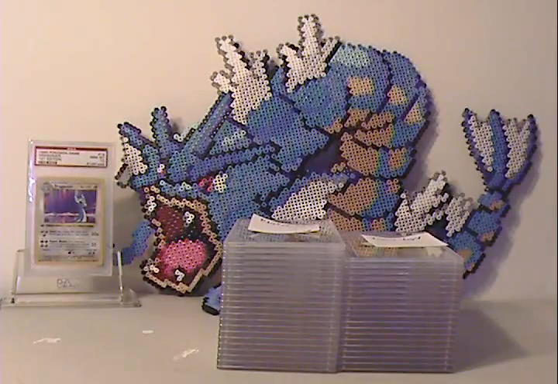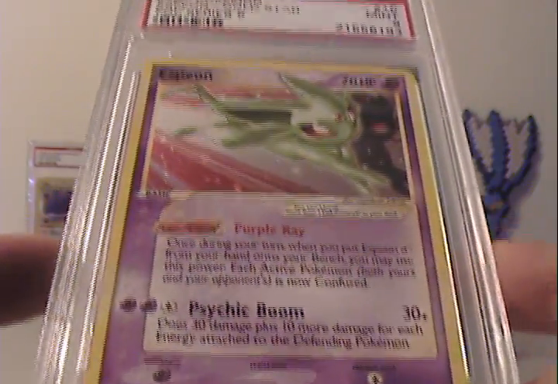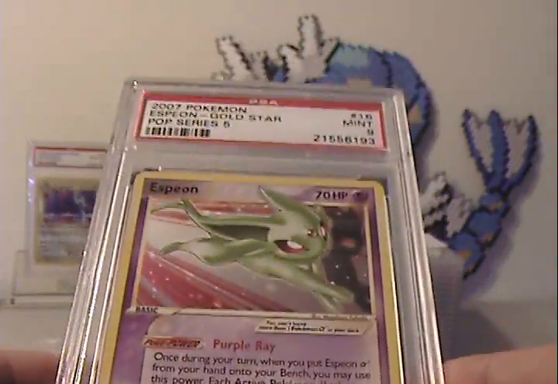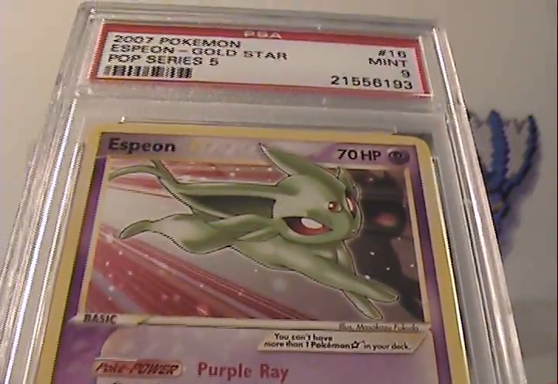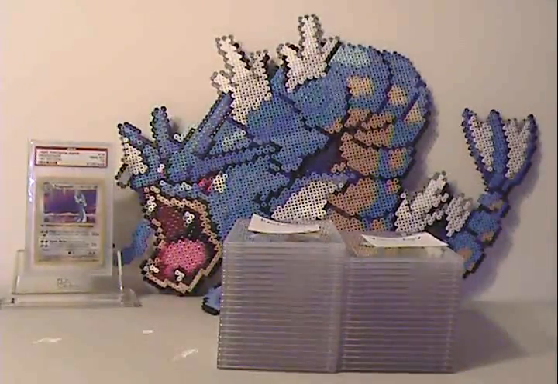And the last card he had was a Pop Series 5 Espeon Gold Star. I get a couple of these every now and again. They're very, very popular cards. Nothing holographic about it because it's Pop Series, but it's a very, very cool card nonetheless. I love the Espeon artwork because it's shining and it looks beautiful. So, big cards there. Put that one off to the side.